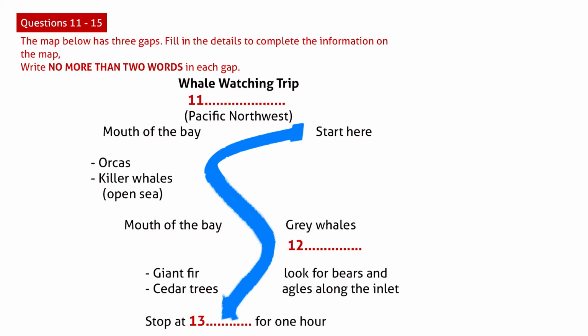This is where we are now. We'll be leaving the sheltered bay and heading out across the mouth of the bay toward the open water. As you know, last night there were strong winds in the area, so we can't go out into the ocean as we had planned. Near the mouth, the water will be quite rough. That's where we are most likely to spot orcas, or killer whales as they are also called. After crossing the mouth of the bay, we'll enter the calmer, shallower waters. This is where you look for gray whales.